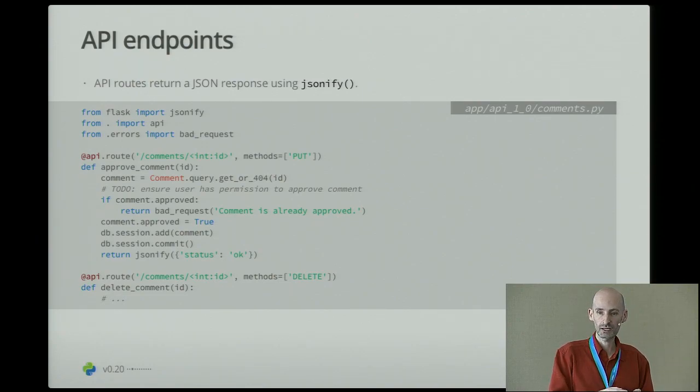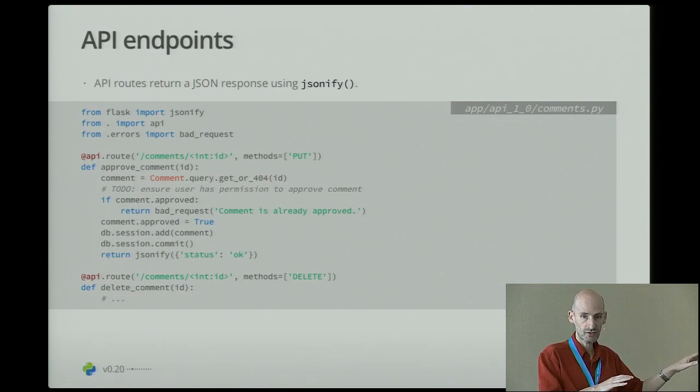So when you do an API, the client is probably more likely a browser. So the format of your responses, to be friendly with the browser, it's best to be JSON. So I'm returning JSON, which you can generate using jsonify. It's a helper function from Flask that takes a Python dictionary and renders it as a JSON string. I'm not showing the delete route, but it's exactly the same. Instead of updating the database, it deletes that comment. But other than that, it's exactly the same.